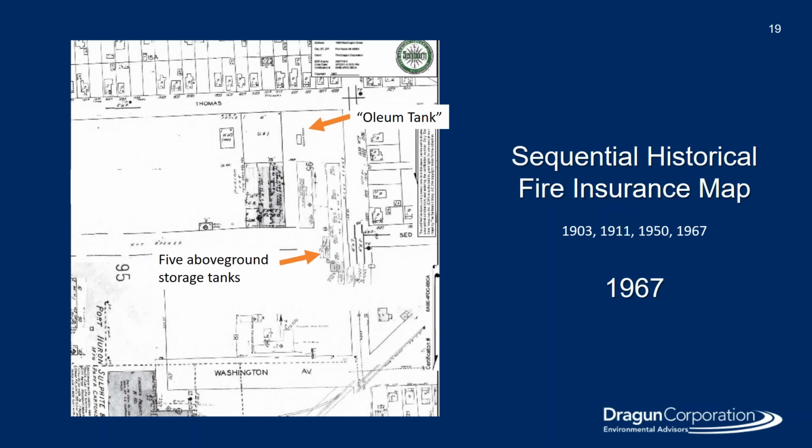They were used by insurance companies to help them determine the risk of fire within areas and help them set insurance rates. Accordingly, they provide information about company names, sometimes a brief summary of their operations. They show building construction and storage of chemicals, and especially flammable chemicals. Now, these can go back to the late 1800s, and they were updated on somewhat of a regular basis well into the late 1900s. So when they're available, they are a great supplement to the aerial photographs. By way of example, this is a 1967 Sanborn map for the same property that we just looked at in the sequential aerial photographs. And it shows that there were specifically some above ground storage tanks and some storage of oleum.